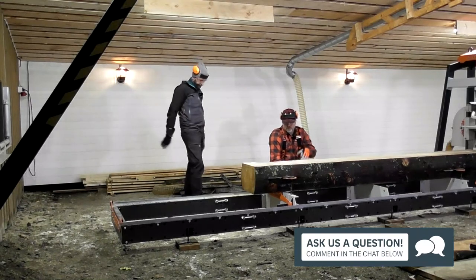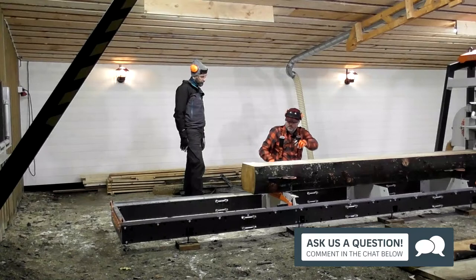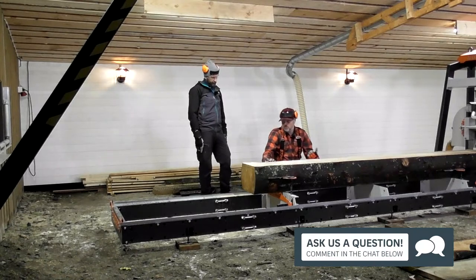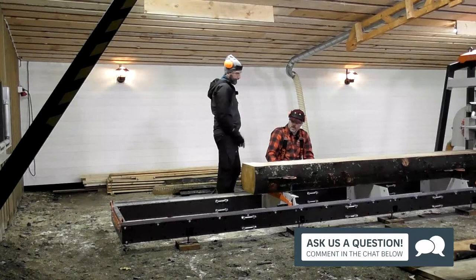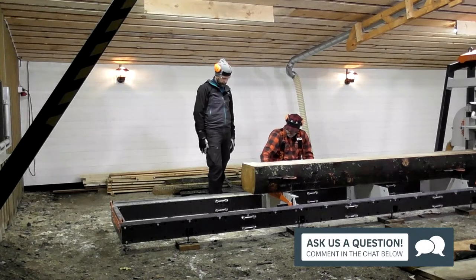That's the flat surface. And when we set it up the first time, we set the saw blade parallel, to adjust it to the cross spines. So that's what we're using now. This is just a support for the log. So if I want to cut it, you need to have it exactly straight. When we turn it up, we're going to rest it against these log rests.